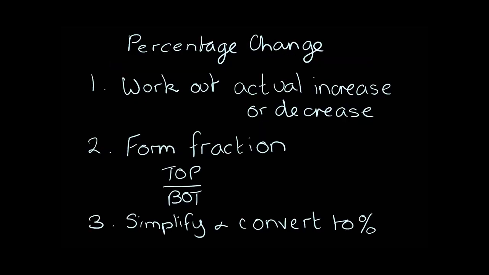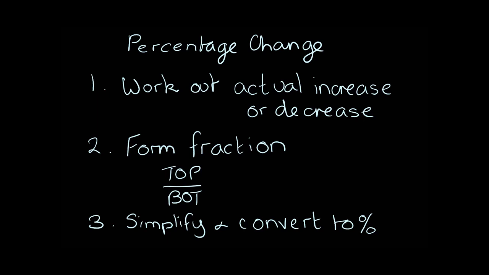So there's a different type of question which also needs to have percentage form at the end, and this is where we're dealing with percentage change. It'll either be a percentage increase or a percentage decrease. Start by working out what the actual increase or decrease is by doing a subtraction sum. Then once you've got that, you're going to form up a fraction again. Even though you want a percentage, remember we're starting with a fraction.